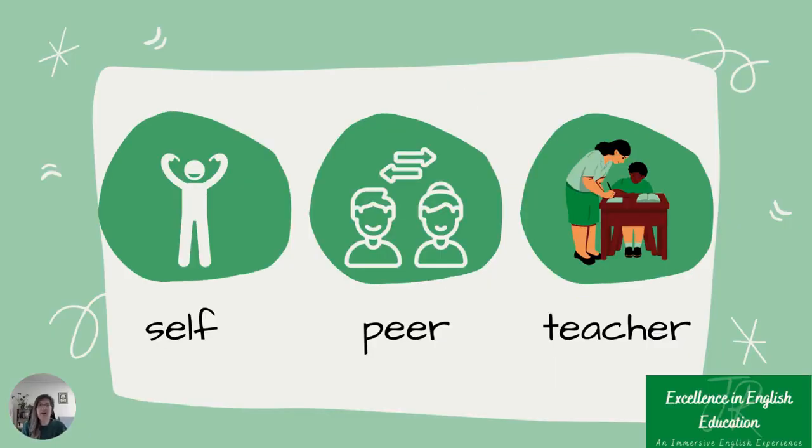I've got three options for ways to do correcting. Quite often teachers are the ones who do the majority of the correcting. Obviously, they're the teachers, and this is quite traditional, but we have some other options as well. So we can ask the students to correct themselves, or we can ask the students to correct each other.